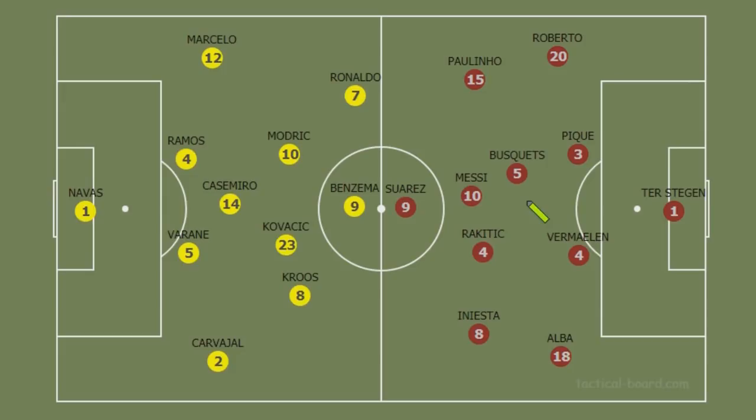So Messi got instructed to sit a little bit deeper and basically act more of a pivot in front of the 4 in midfield. This would help Barcelona regain possession better because they have an extra man in midfield that helps them deal with that press from Real Madrid in the middle of the park.